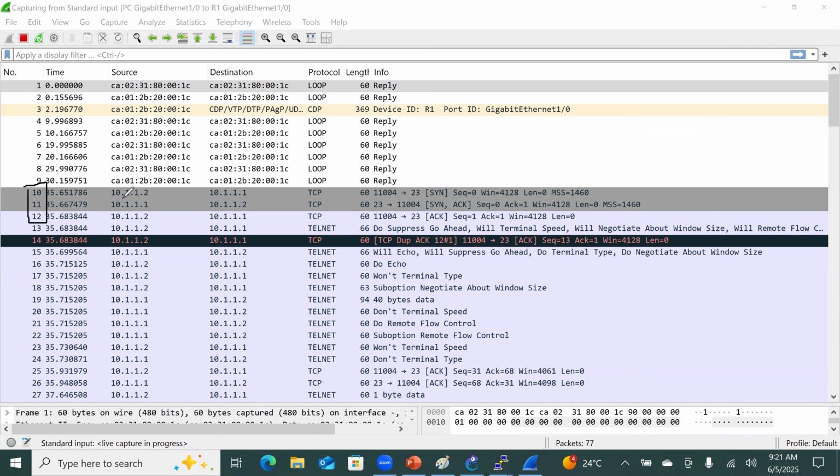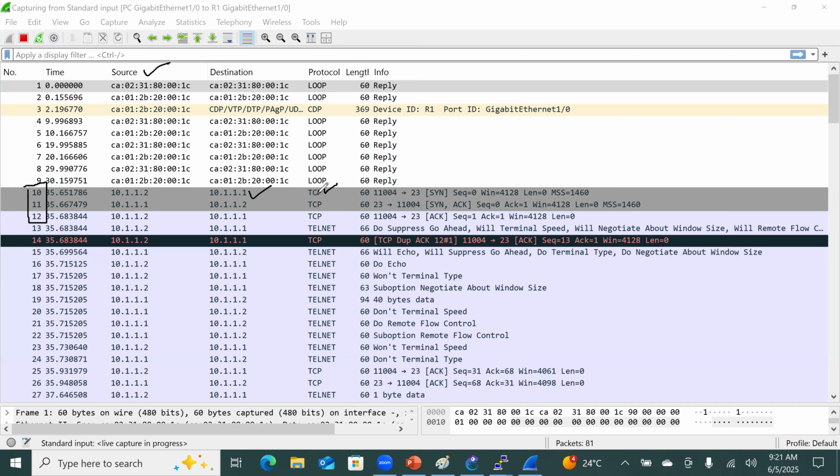From 10.1.1.2, that's our PC device. The source is 10.1.1.2 and the destination is 10.1.1.1, that's the router. What protocol is it using? It is using the TCP protocol.